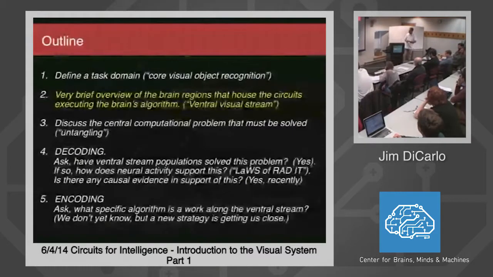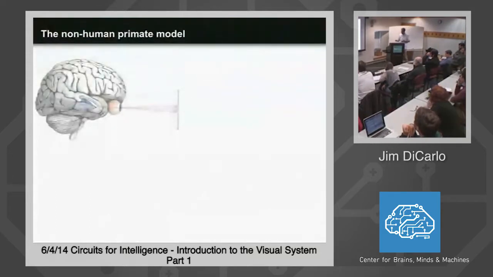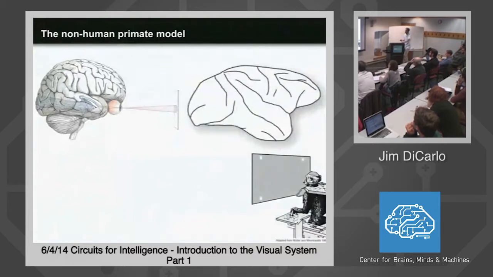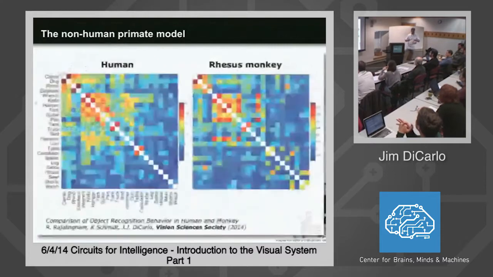Okay, so let me give you now an overview of the brain regions that we think house the circuits that help execute that kind of task, and the pre-cueing things that were mentioned. So this is the ventral visual stream. Of course, this is the human brain. We all really would like to understand that brain. We work on this brain in non-human primates. Have you had any talks from non-human primate folks yet? No, not yet. Okay. Anyway, part of the reason we and others like this model is that it's a very good model of human abilities.